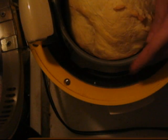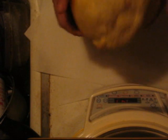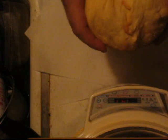Pan is cooled enough that I can touch it. Makes it easy to take it out. Just going to pull up. Slide this back under here for now. Just turn it over and pat it out. The paddle will be in the bread. There we go. Everything is actually looking pretty good. Nice crust, not burned. Top feels springy. Doesn't feel doughy, like there's a ball of dough in there.